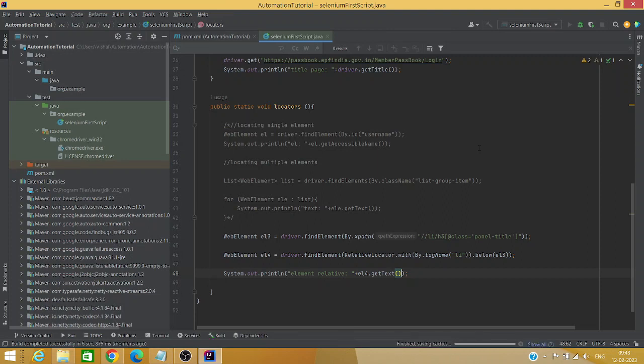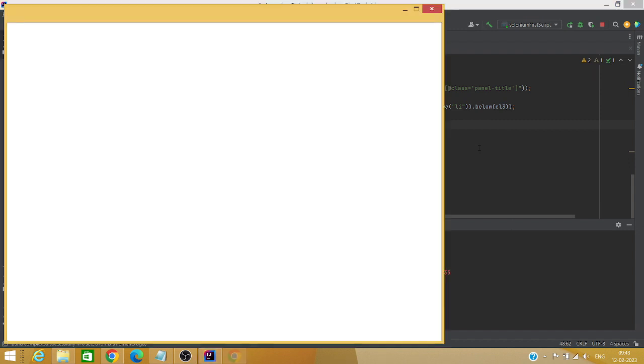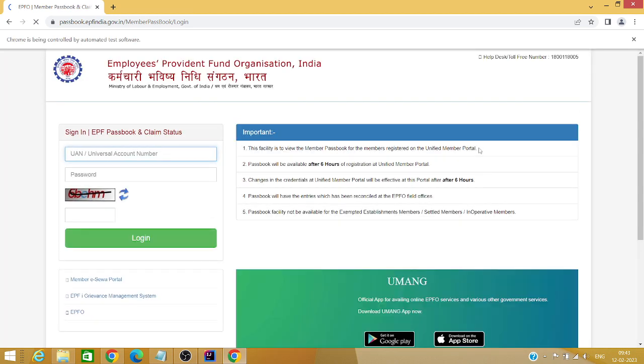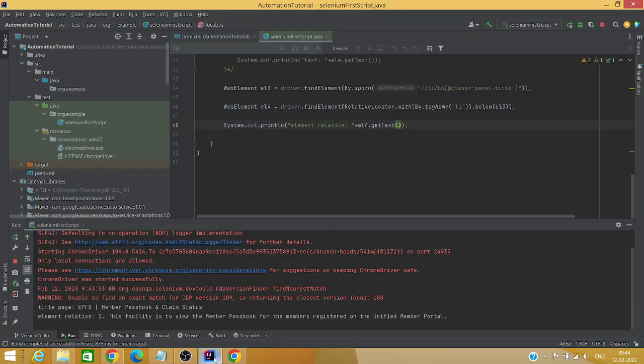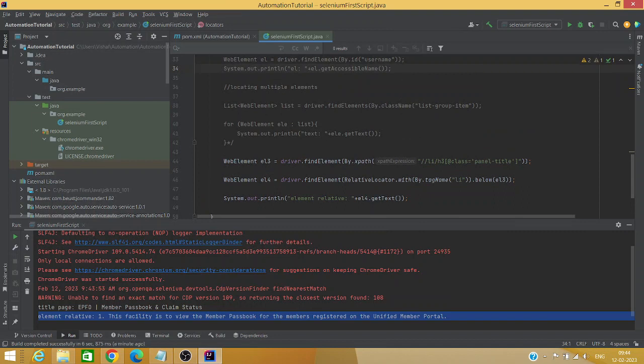So this is making our programmers' lives easier, right? Because otherwise you have to use driver.find_elements, travel through multiple elements, and using that again find the element. But this will directly give us the exact element, right? See here, one this facility is view to view. So this one we wanted, and this is what we got. If this is not there, then you have to use this code: take a list of elements and traverse using a for loop, and just get control of that element, right?